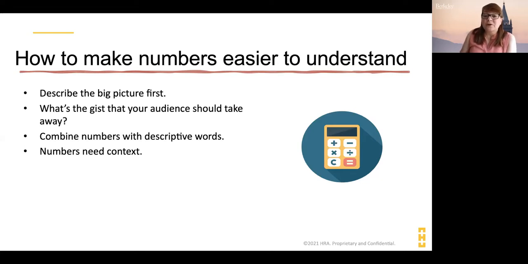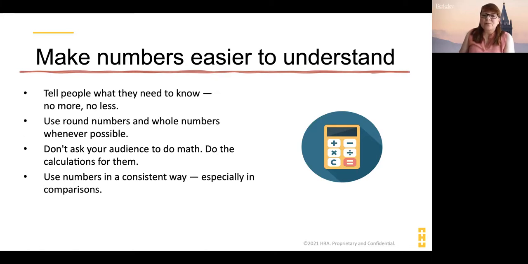An important point is that descriptive words provide context for numbers. So for example, if you're telling someone your blood pressure is 145/92, you need to tell them what that means. For example, you can say your blood pressure ought to be treated because this puts you at a higher risk of heart attack or stroke. Using both numbers in a verbal description is the best, because if you just say your blood pressure is really high, that is open to interpretation. Somebody might interpret that as less serious than it actually is, or more serious than it actually is. Okay, let's go to the next slide.